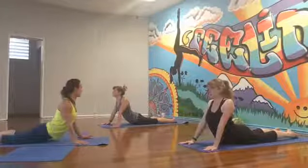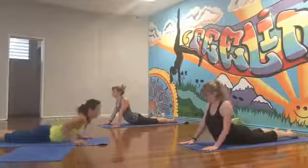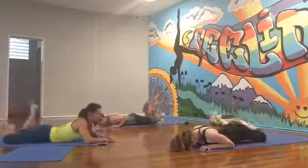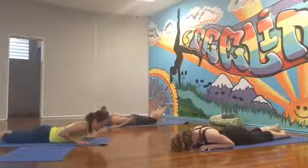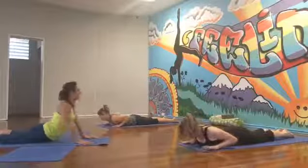Scoop the tailbone. Shoulders come back. And exhale. Forehead down, and you can windscreen wipe the feet if you're already needing a little bit of release in the lower back. Hands down, a little bit in front, elbows in. Pelvis presses to the ground, come back to your cobra.